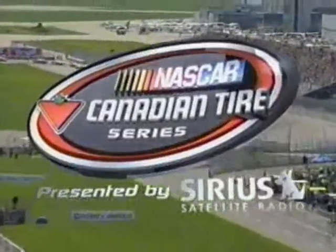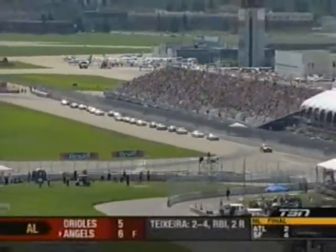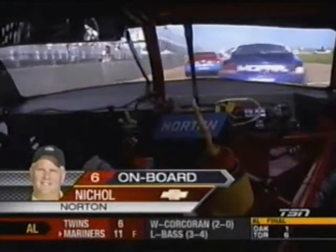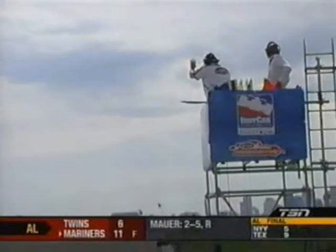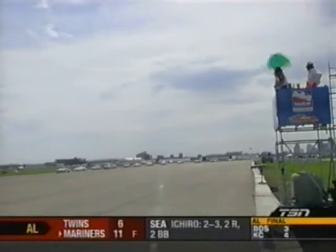Welcome back to round number 6 of the 2008 NASCAR Canadian Tire Series on TSN as we get set to restart once again here in the Edmonton 100. And the Dodge Caliber SRT4 pulls down pit lane, right on board with Todd Nickel now as he chases the Mopar Dodge of Ron Beauchamp Jr. J.R. Fitzpatrick tucked in behind the Walmart Ford Fusion of Andrew Ranger as the field bunches together. And once again, the green flag waves.